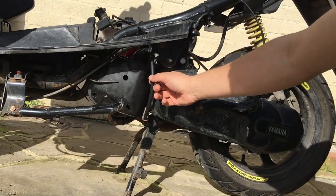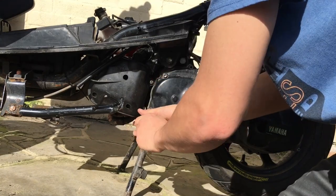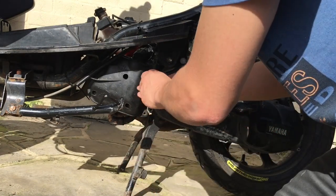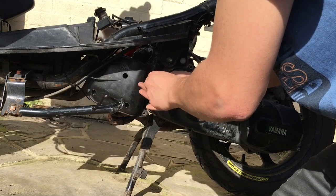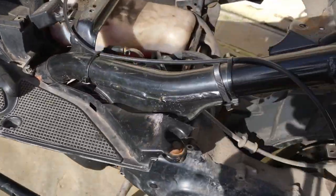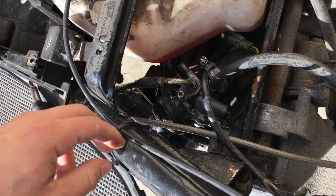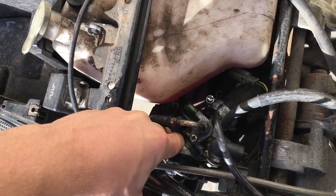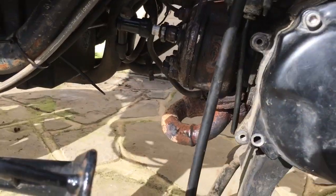Next, take the air box off. Pull this overflow tube out, tap it away, and you've got two screws here — take those out first. Sometimes they can be a bit stiff and the factory bolts are quite soft, so use the correct bit because they round off easily. Then come up and you'll have this metal clip — there's no need for pliers, just prise it off, get your fingers on the air box and pop it off. Now you can see the cylinder much more easily.